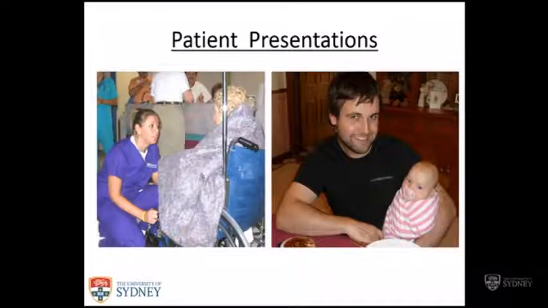Now let's talk about patient presentations. And that's the range of people we might see. And this is still pretty general stuff before we get to the wrist and forearm. But why these things are important is because this dictates how you're going to manage the situation.